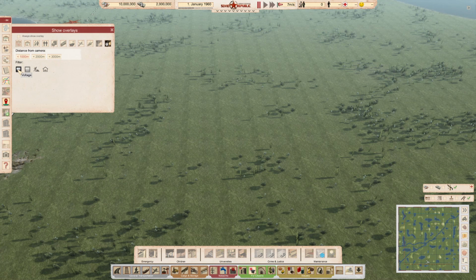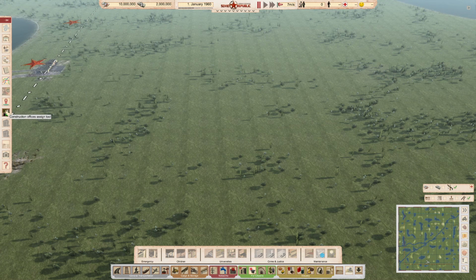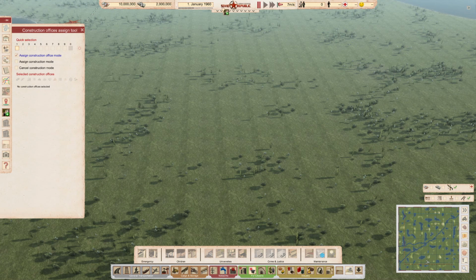Now this icon here is an overview of power, free flats. This is where you can see whether there's free accommodation. This one gives you an overview of how much. What this one does is give you an overview of construction sites and tell you how close they're near to finish. When you switch on water, you will get extra icons to give you overlays of water as well. So this is, again, a very useful overlay to use to find out what's going on in your economy.